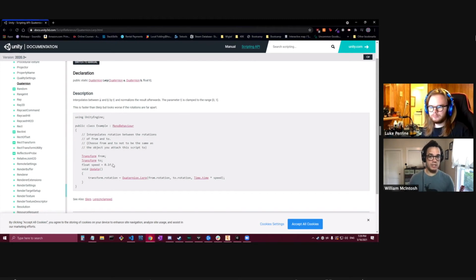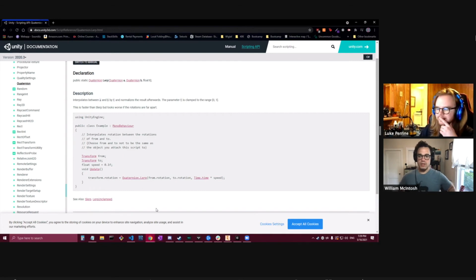Notice they did speed there, and they put theirs at 0.1. We could do that too. So we can multiply it by a variable, have it public. We can edit it in the inspector, and have some turrets go faster and get to the player quick, or other ones, maybe more powerful ones that are kind of rusted and creaky, and so we can set that variable.